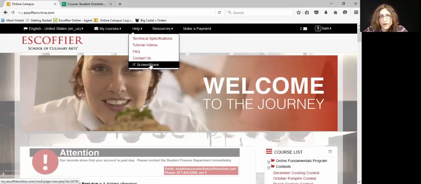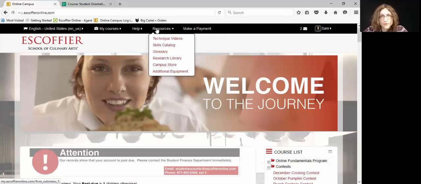Also along the black bar menu, we have the Resources tab. This is where you'll find a lot of the resources that we've assembled for you. There's a lot of videos in here, videos of skills and techniques. There's a glossary of all sorts of cooking terms, French, Spanish, and Italian. You can also find a link to our campus store if you wanted to purchase any additional equipment.